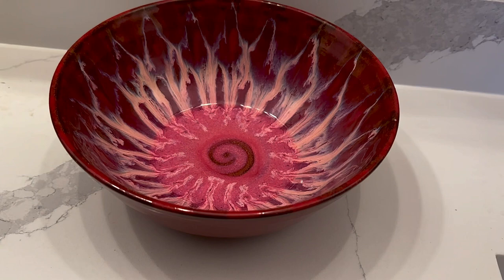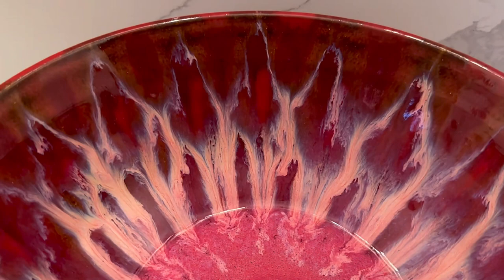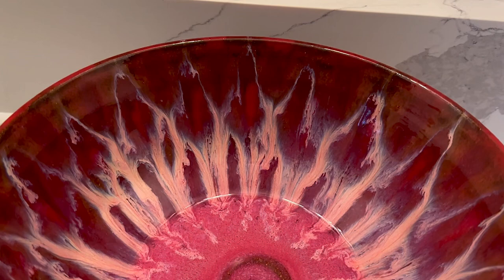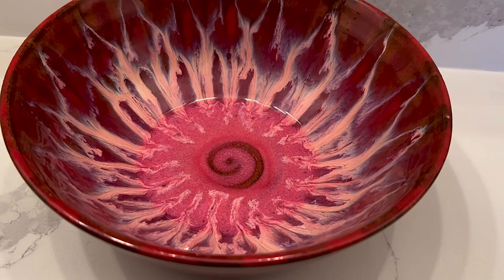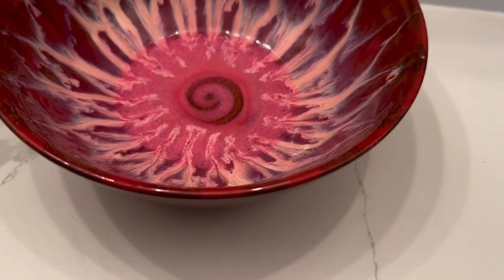Let's dissect this bowl in different lighting and up close. Here you can see the firebrick and the hot tamale and the flux. I think I really like that hot tamale and I'm glad that I used it. I think I'll use more of it on this combo next time. And I don't think the messy lines really mattered, unless you want really tight lines for your peacock technique. But it's art, it's creativity. So how can it be wrong? So yeah.